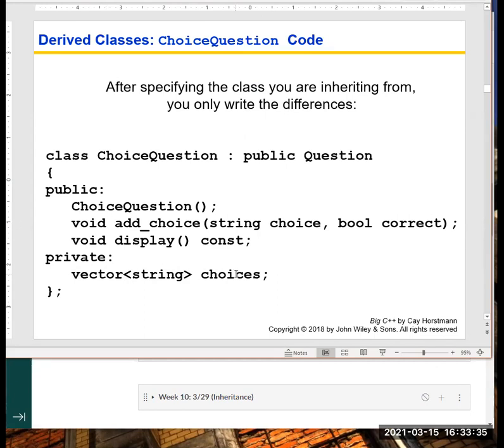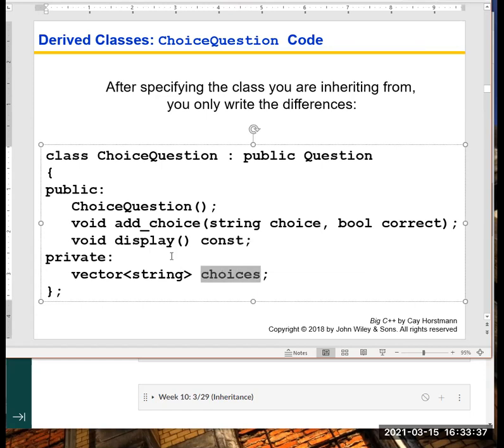You use that if you want to keep track of the choices. But then you can also say, well, I don't want to do that. Actually, I want to keep track of the different choices as well.